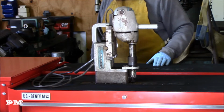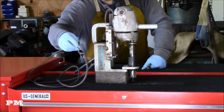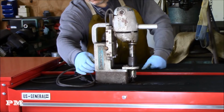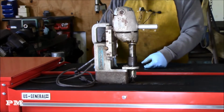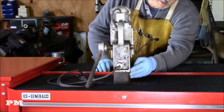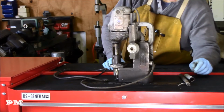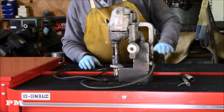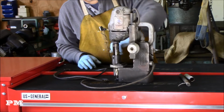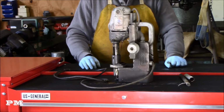So I've got a few places. It looks like it's going to need a new cord. This cord obviously is in pretty rough shape. I'll be able to fix that. I'll also be able to clean everything up. All the labels are all still there. It all seems to function well. I mean, I'll fire it up here in just a second. Maybe I can redo this case and get it painted. It's beat up, but not so bad that it's going to cause any issue.